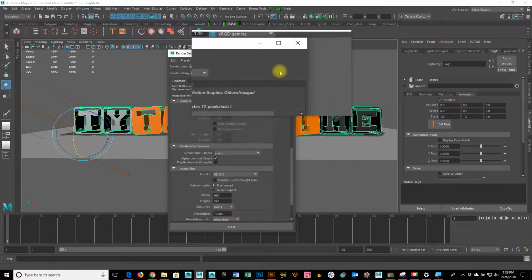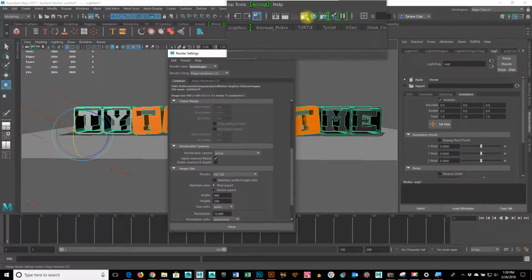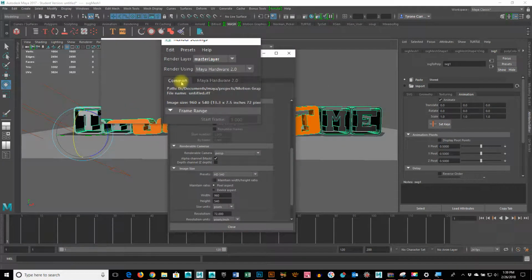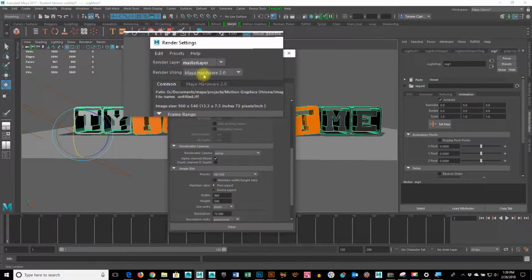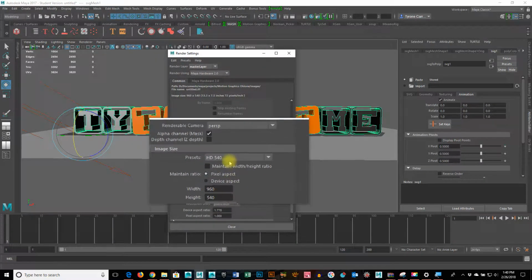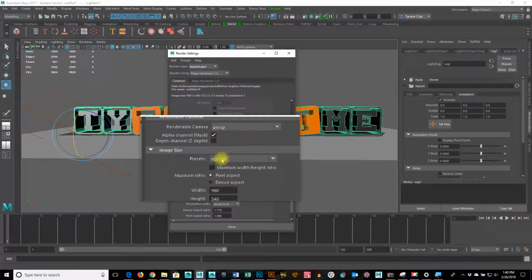It's this little icon all the way up at the top, and it looks like a director's clipboard with a little blue gear at the bottom right. Under Common, make sure I'm in Maya Hardware 2.0, and down here I switched the preset under image size to HD 540.